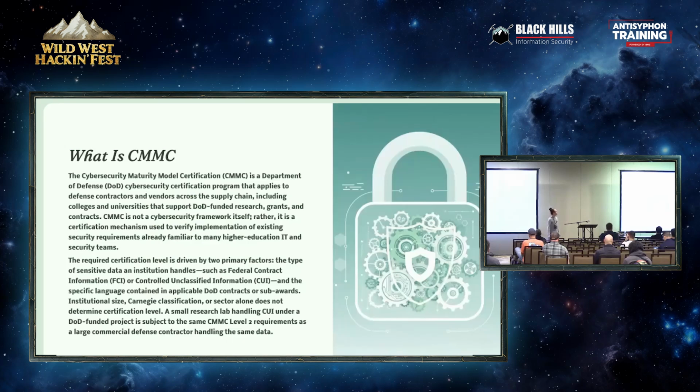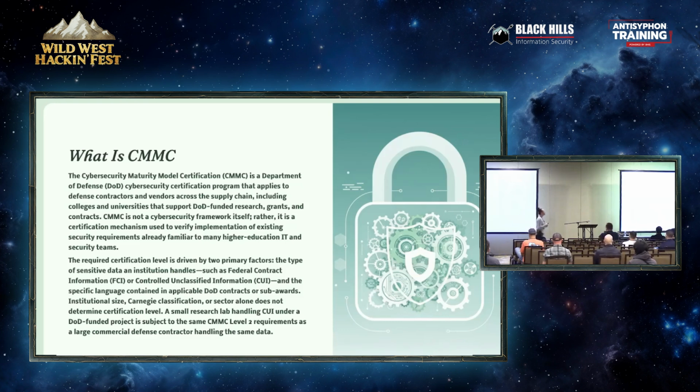All right, so what is this? Why is this important for universities? Increasingly, research universities, your R1s primarily, are doing basic and applied research on behalf of the federal government. So they're getting grant money and they're doing work for the federal government. CMMC is the mechanism that is going to be used from now on to validate that proper security controls are applied even in that university environment.